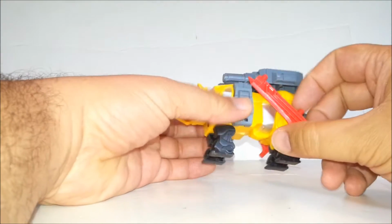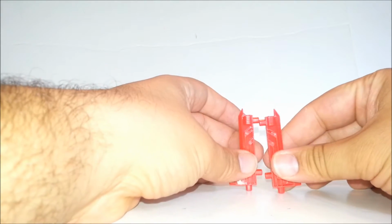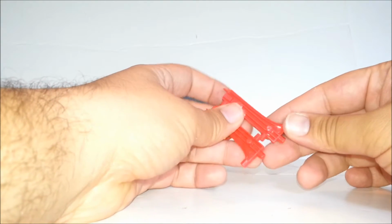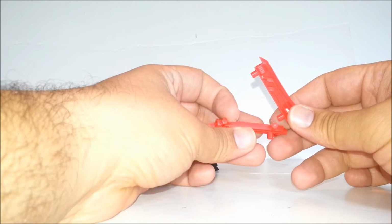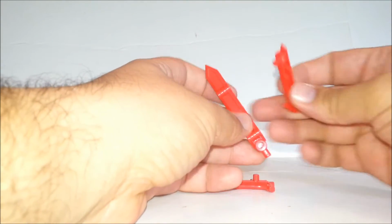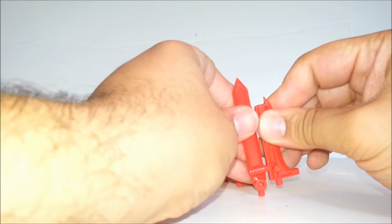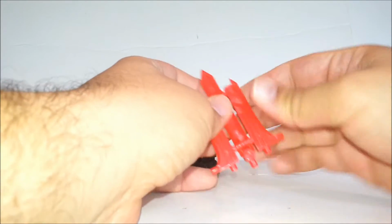And they all come with these undersized bits for the Infinity Warfare set, the sword. And it's really cool, actually. I mean, it's small. It's not going to fit in any of the Transformers hands I have because these pegs are just too small, but it's nice that they come with it. It's a little simplified, but you can go ahead and make the giant sword. Just peg these together. I'm not going to peg them too hard because I want to be able to take them back out, since they're really tight.